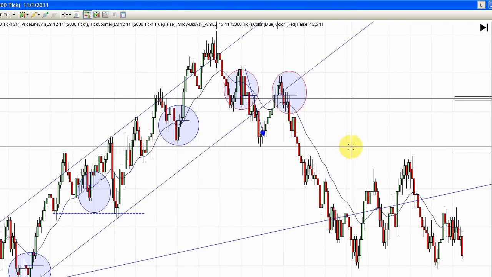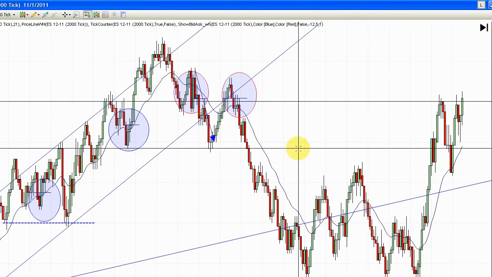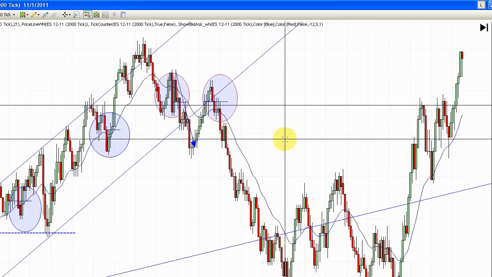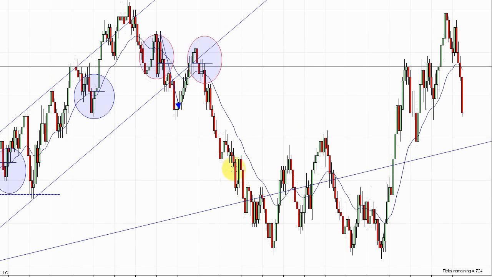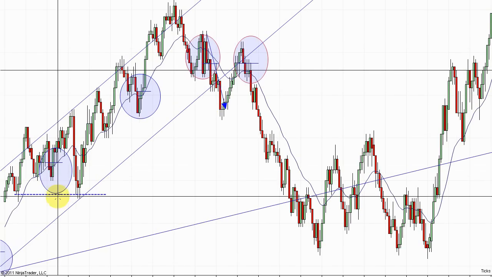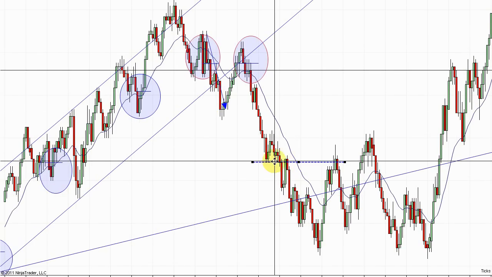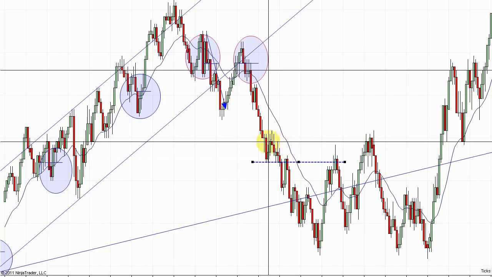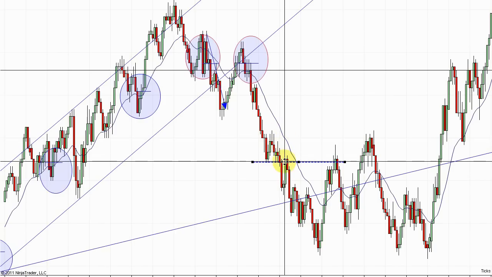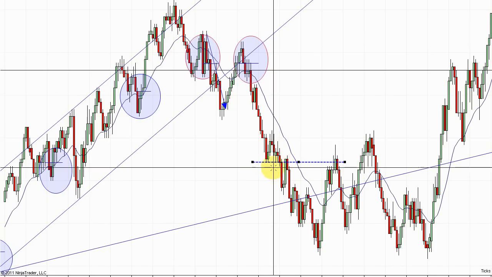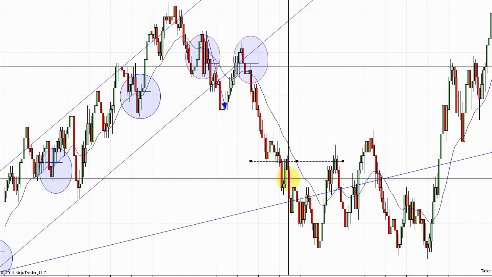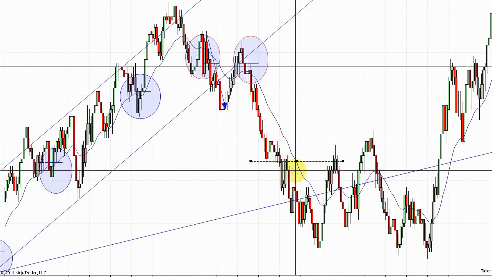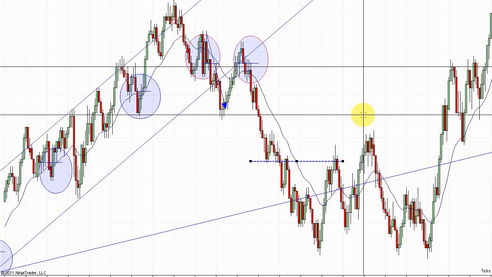And I'm going to do one more here. There really weren't any good entries here. Actually, I take that back. There was one good entry right here. You got a double bottom. You got a failed break higher right there, so you tried to go higher there, and they both failed. You'd have gone short right here. That's a breakout pullback short, but I don't even think I would have taken that one. It's too risky after such a move down. We know a reversal's coming, so we need a better setup than that.